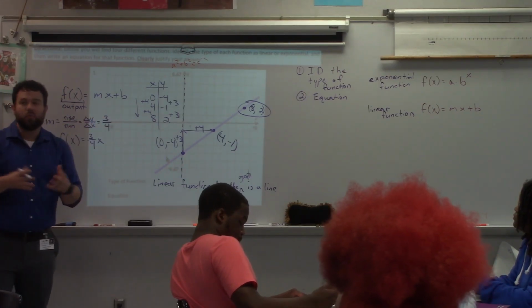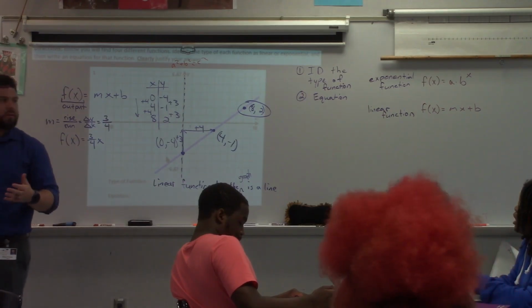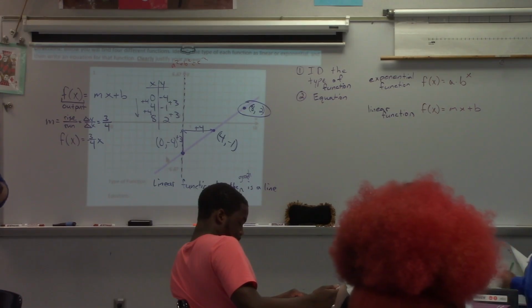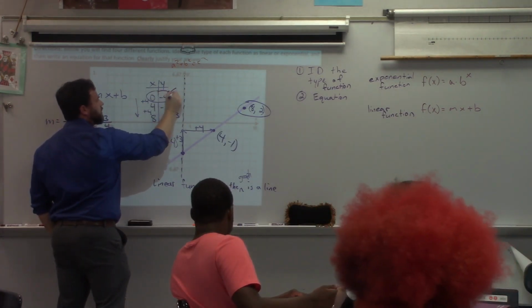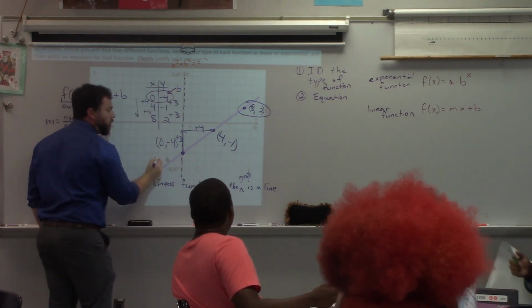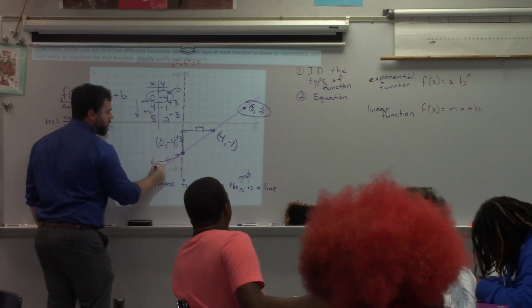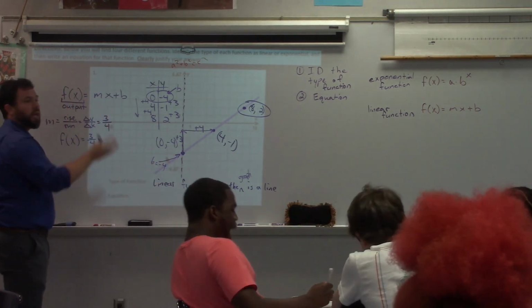What do we know about y? Every y-intercept that has ever existed. It's 0. What is 0? X. The x, the input is 0. Yep. So right here in this table, my y-intercept is -4. Notice I labeled it. Or right here, my y-intercept is -4. Either table or graph, right?